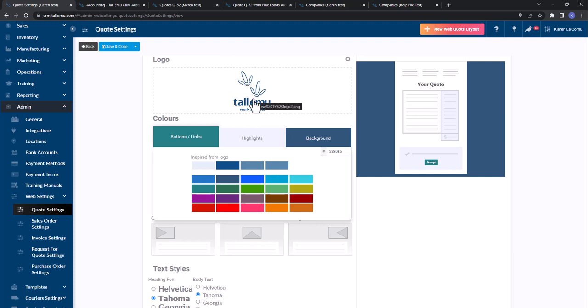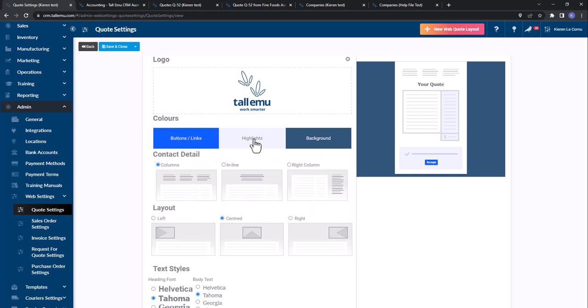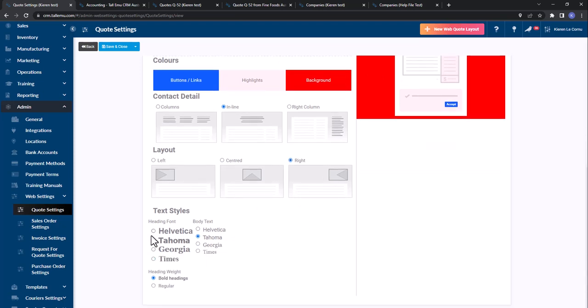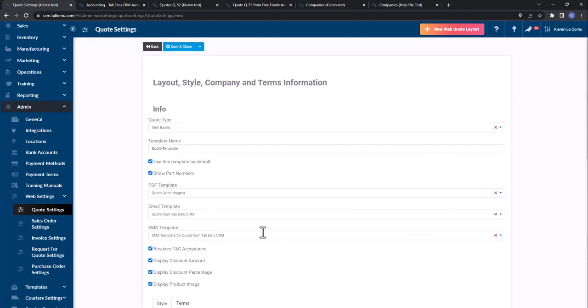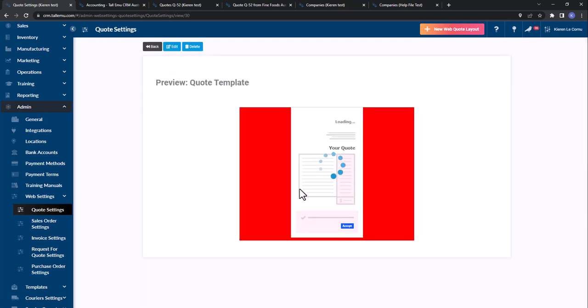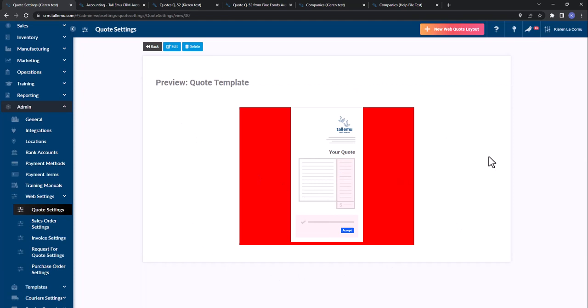So I'm going to completely ignore that and choose some festive colors. In here, I can basically go and make my selections, and you can see that I've got a very festive quote preview sitting over here. Coming down a little bit further, I can also change how the information is displayed here. So how do I want it aligned? I can also go and change fonts and heading weights as well. Once I'm done with my changes, I can hit on Save and Close, and then we can see a preview of what this quote is going to look like.